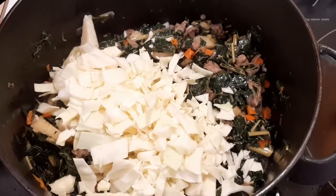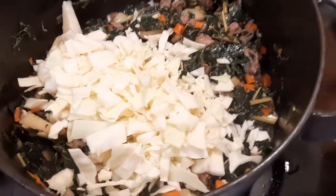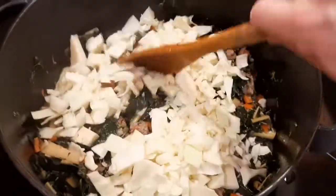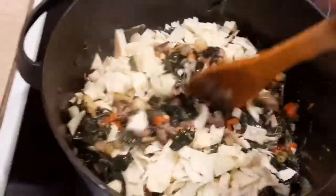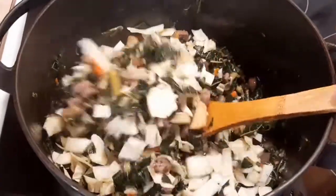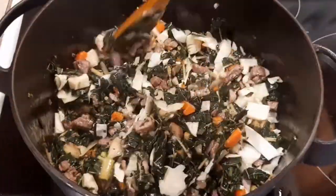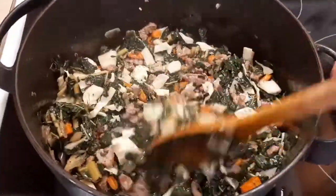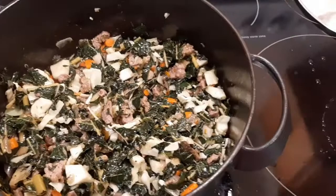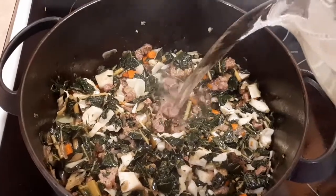So this part is the part of the cabbage around the root, which is perfect for stew. It's a little bit awkward if you want to grate it for salad, but it's perfect for cooking. So I'm gonna stir finely sliced cabbage with what we already have in the pot. Okay, that looks good. And now what I do is add some boiling water from my teapot.